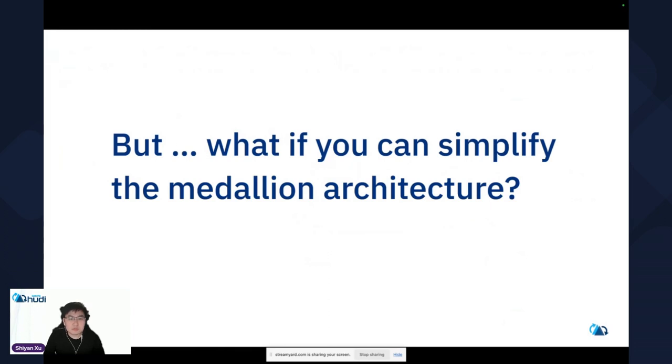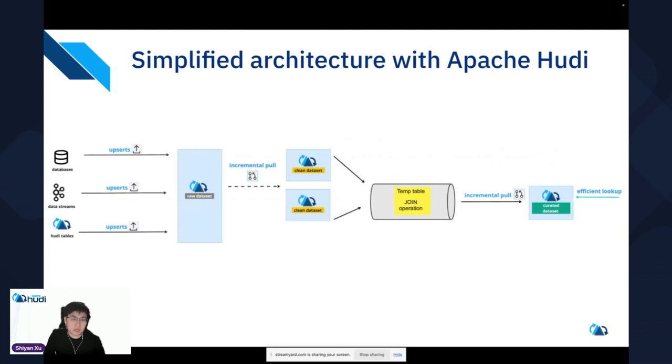So what is an alternative architecture that might be more efficient? Let's take a higher level look. In this sample architecture with Apache Hudi, you can ingest data into the raw zone, pretty much like what was shown previously. From there, you can do what is called incremental processing of just the new data and update the silver layer. As table services like cleaning and clustering for optimizing table file sizes are supported out of the box from Hudi, you could easily configure and manage those jobs and integrate them into the whole pipeline on this platform. It will have much less operational overhead than what you would need to do with just Spark. With Hudi, the upstream changes will be incrementally propagated through the pipelines, and that will efficiently keep the gold layer table up to date.